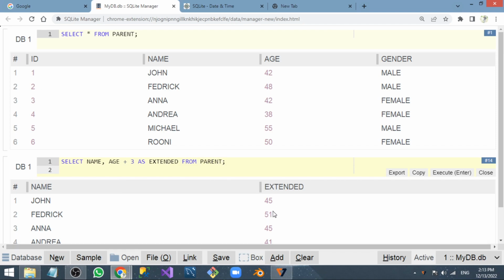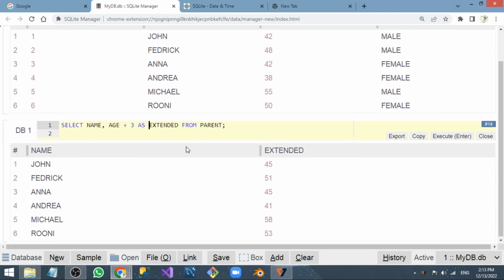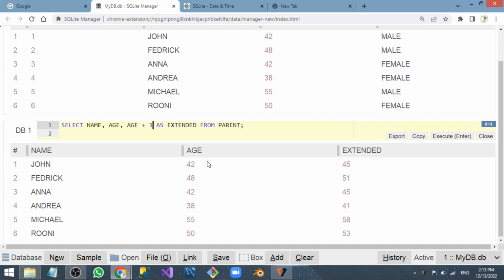Now you can see name and age, and the extended column. This is the old age and this is the added age. The old age is 42, 3 is added to 42, 45. The same way all the other values are added with 3.